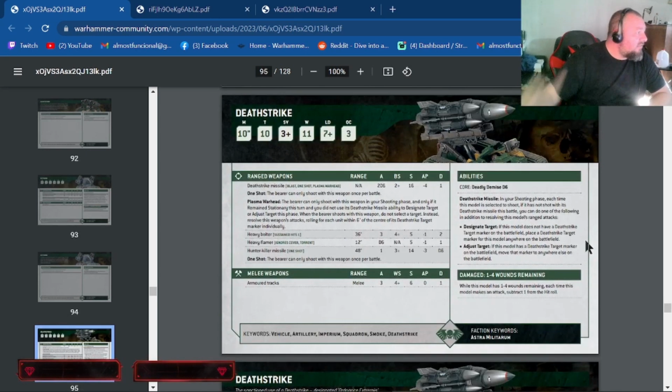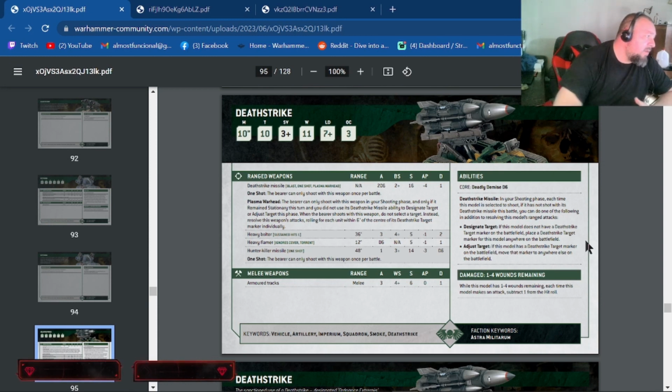Then we got the Death Strike, T10, 11 wounds. He's got the Death Strike missile, blast, one shot, plasma warhead. There's no range. It's 2d6 shots, strength 16, -4, 1 damage. One shot. Bearer can only shoot this weapon once per battle. Plasma warhead. The bearer can only shoot with this weapon in your shooting phase, and only if it remains stationary this turn, and you did not use its Death Strike missile ability to designate target or adjust target this phase.